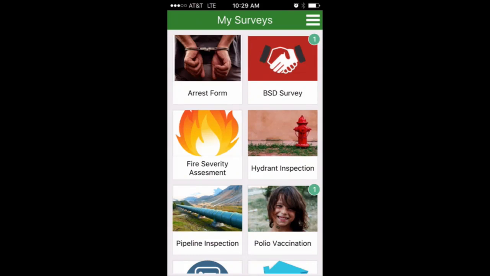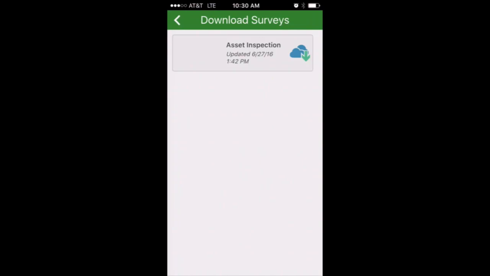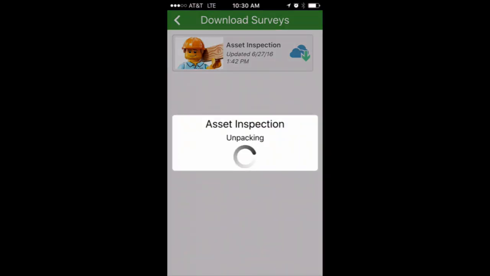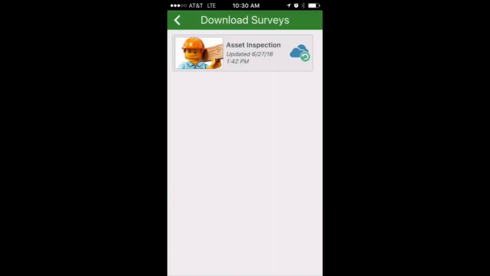So I think we have created and shared a few, we have invited some of you to join our organization. So if you actually log in to the application, you should be able to now download, look carefully here, because you can access the download surveys, and you can actually see the asset inspection. And now you can download the survey. Why am I downloading the survey? Because I want to capture data even if disconnected. So now that I have the form in my device, I can go into the field and work in airplane mode if I want and capture data.